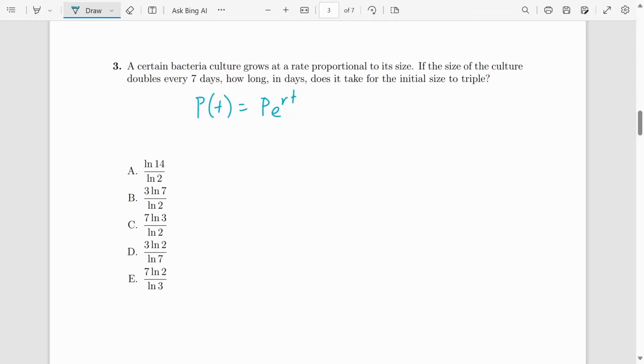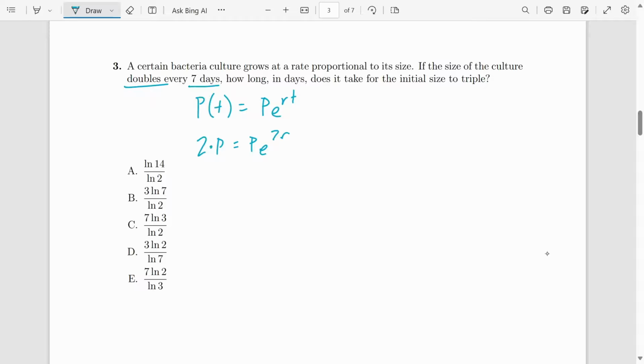Looks like we know two things. A, that it takes 7 days, and B, after 7 days, it doubles. So on the left-hand side here, we can replace this with 2 times P, since it doubles after 7 days. We can just do 2 times the principal. That equals principal times e to the r. Oh, not r. T is going to be 7 because it takes 7 days for that principal to double. Let me rewrite that. 7r.